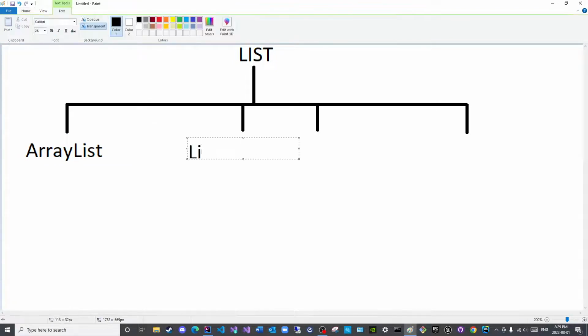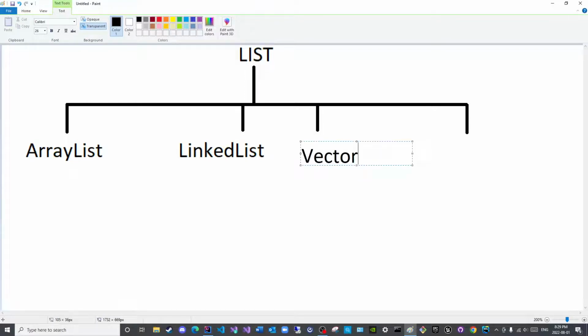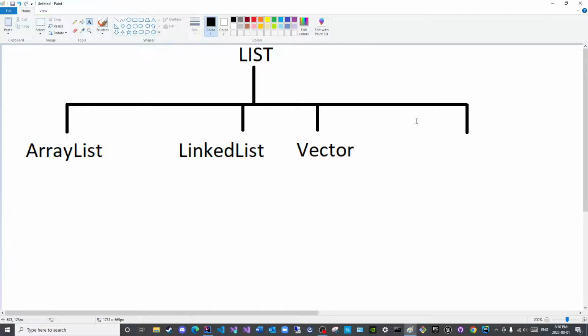The second list we have is called linked list. We will see the differences between an array list and a linked list later on, inshallah. They are similar to one another, but not the same. Then we have vectors, which I believe have been deprecated, so I do not think anyone uses them anymore.